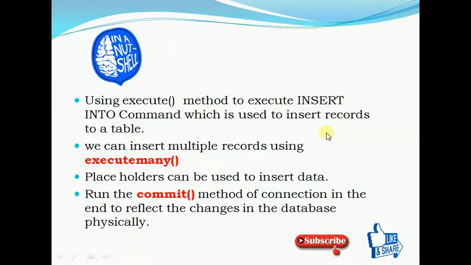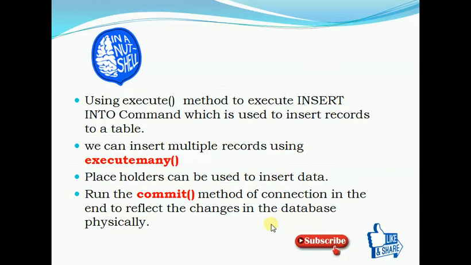So let's summarize. The execute method can be used to insert the records. Just give the insert into command to the execute method. Then executemany is used to insert multiple records. While inserting you can use placeholders.